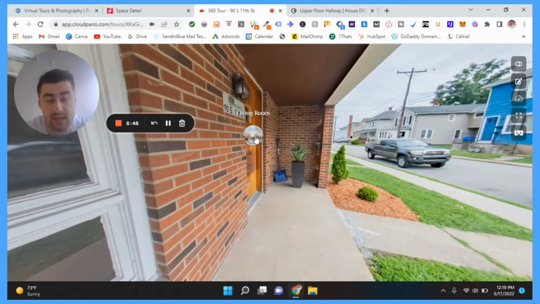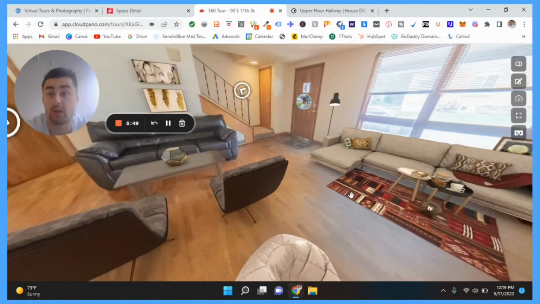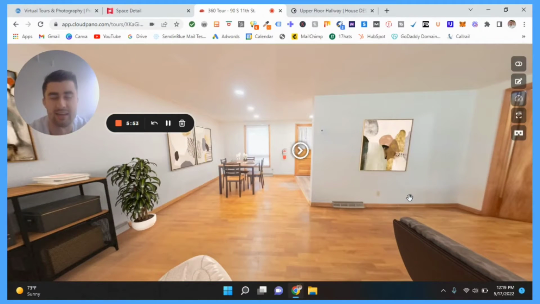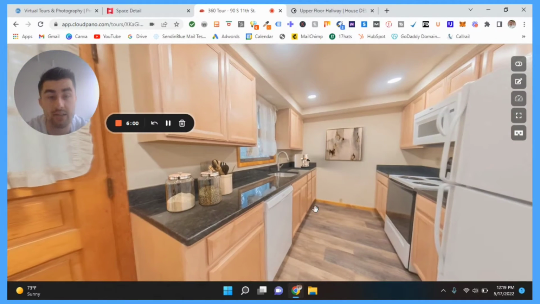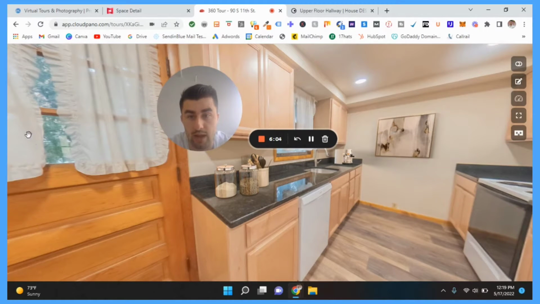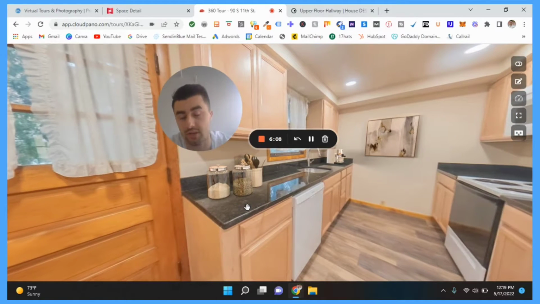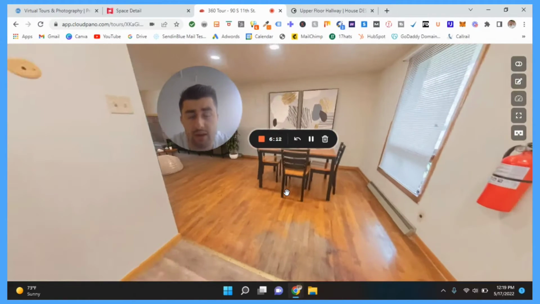But yeah, that being said, going back into the living room, you can check out everything in its entirety. You can put this to music. You can put in different edits, like tags, kind of like what you can do with Matterport. You can put in custom icons as well. You can put in a little lead form, which pops up right here. You can click it, and if you're interested in getting the condo or more information, you can just put your info right there. So I would say this is more comprehensive than Matterport.